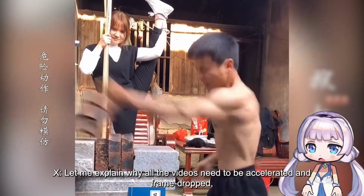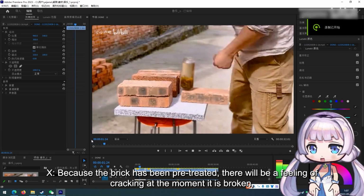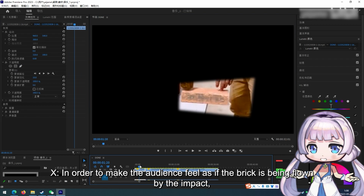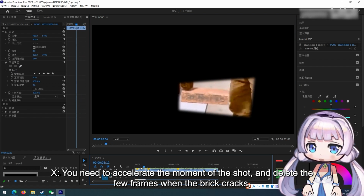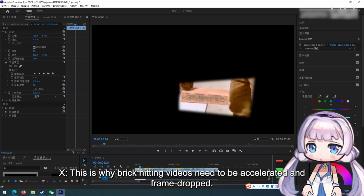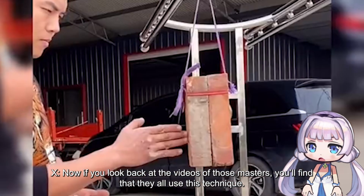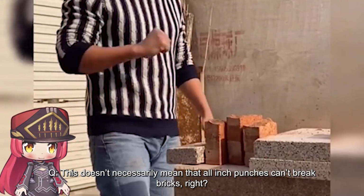Let me explain why all the videos need to be accelerated and frame dropped. Because the brick has been pre-treated, there will be a feeling of cracking at the moment it is broken. In order to make the audience feel as if the brick is being flown by the impact, you need to accelerate the moment of the shot and delete the few frames when the brick cracks. This is why brick hitting videos need to be accelerated and frame dropped. Is that so? Now, if you look back at the videos of those masters, you'll find that they all use this technique. This doesn't necessarily mean that all inch punches can't break bricks, right?